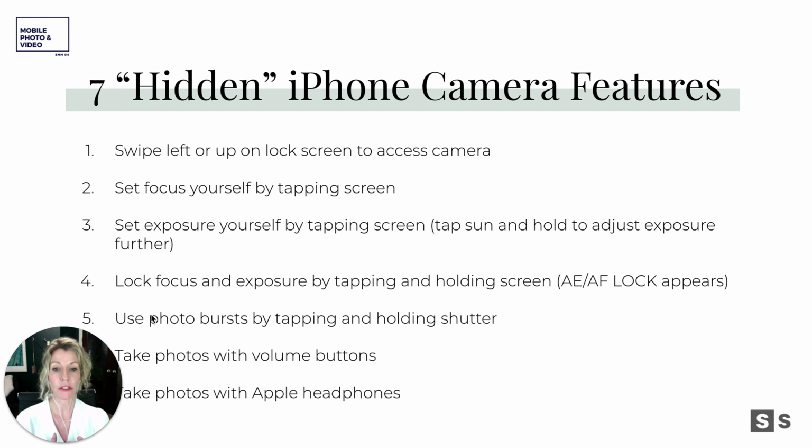And then use photo bursts by tapping and holding the shutter. Likewise, we can turn our phones into live mode shooting, so we get a little bit of a longer photo, and then we can capture the one in the middle that was just right when the person wasn't blinking. So you might have either or both of those capabilities. Taking your photos with the volume button on the side, helpful for selfies when you're using your thumb on the side to capture what your fingers can't reach in your shutter button. And also with your Apple headphones is another option. So you've got little shortcuts here and there that are really helpful, both with actual features of your camera as well as the photo taking action itself.